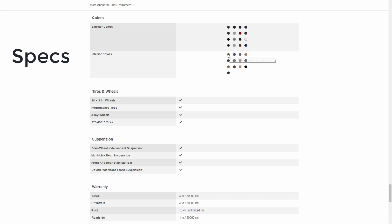Moving on to interior colors here, you've got that cognac natural leather. You've got the yachting blue, which is probably gorgeous. You have the platinum gray. This is all leather, by the way. Luxor beige. You've got the yachting blue with cream. You've got the Luxor beige and cream. Platinum gray, full leather, right? That's going to be extended leather package. Black full leather. That's going to be leather in other places that might not have normally had leather. Here's a cognac and cedar natural leather.